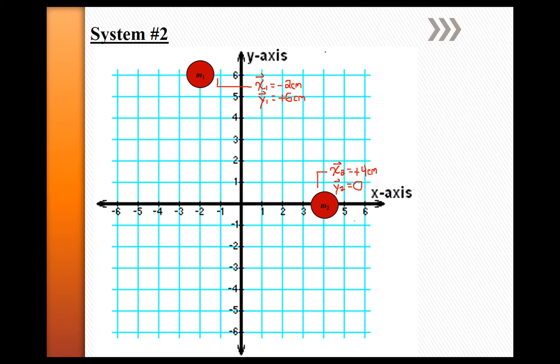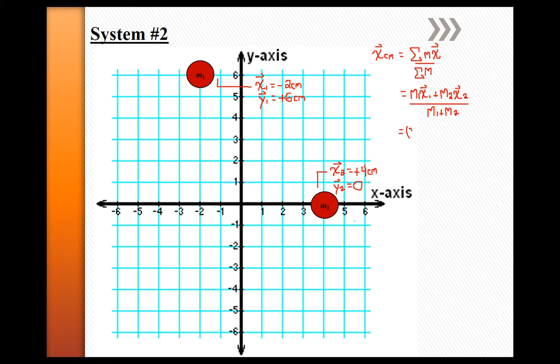Okay, so we're going to do two separate calculations. So first of all, we'll calculate the x center of mass. So the x center of mass would be equal to the sum of, take all the masses and multiply by their positions. So m times x divided by sigma m. So this would then be equal to m1 x1 plus m2 x2. And then we'll divide this by sigma m, which is m1 plus m2. Plug the numbers in now.